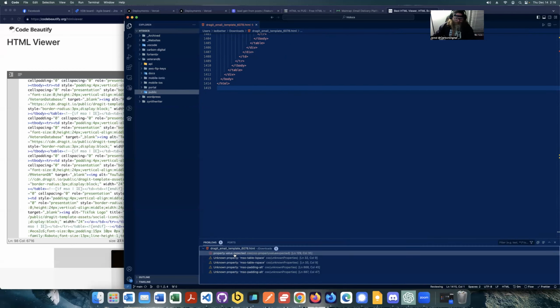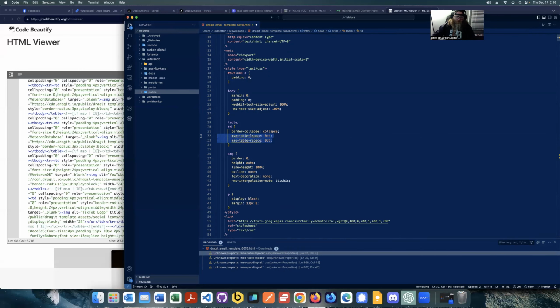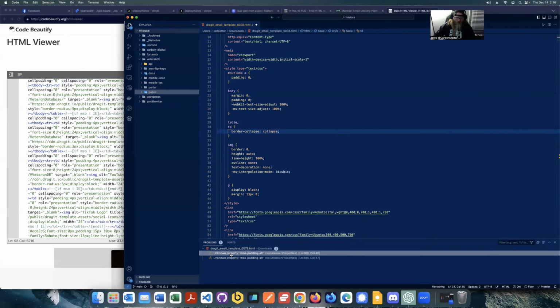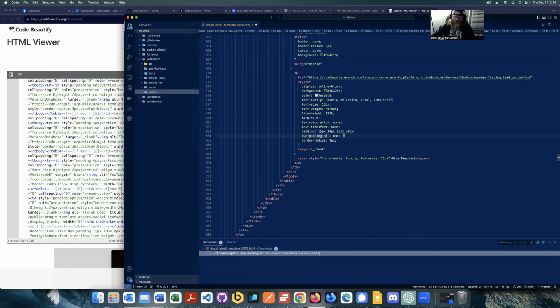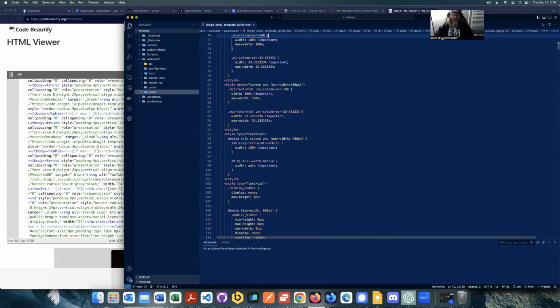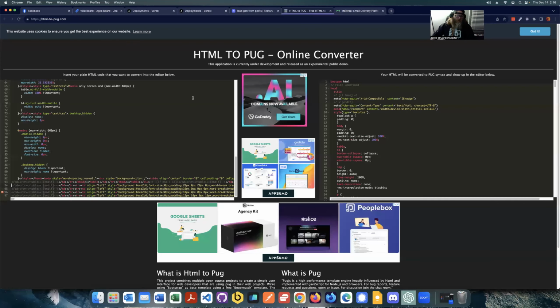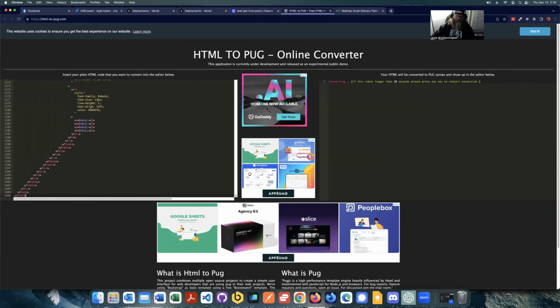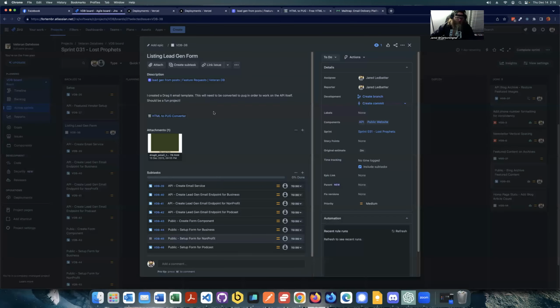And then we got some errors. Yep, property value expected. We can take that out. That's just going to throw an error. We don't need those. Don't need that. And don't need this. Cool. So now we have a beautifully formatted email. All the extra stuff has been taken out of it. And we shouldn't have any errors now. Yep. Now it's converting here to Pug. So I will copy that in a minute because we'll need that.